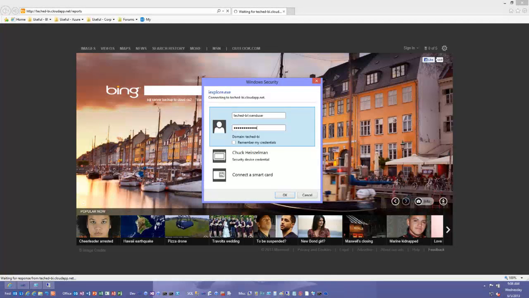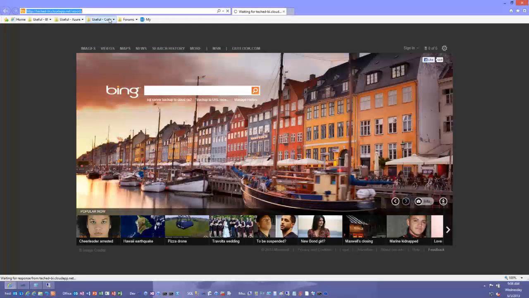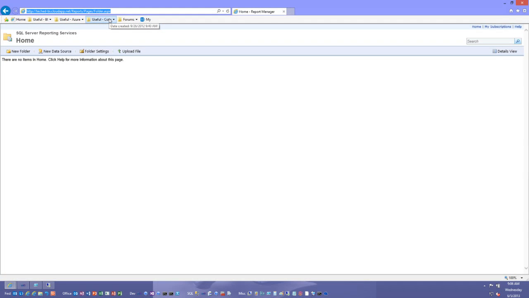And yes, I am going over HTTP here, so yes, I did send those in clear text. It's a test account, it's a test user, it's fine for me for this. You could have done SSL, which I will do in a later demo. Since I had that SSL endpoint already set up, I couldn't use it here. But so we're here. We have this standard Reporting Services screen. I don't have anything deployed here.